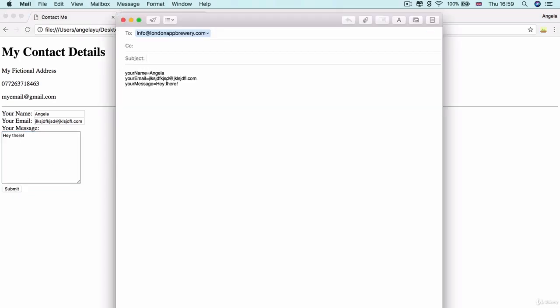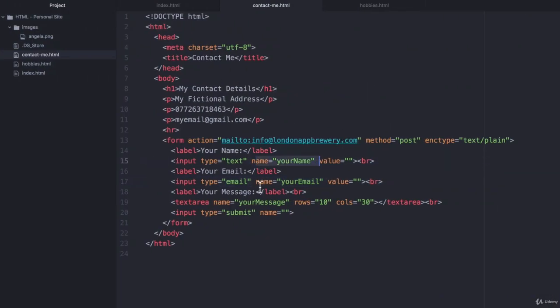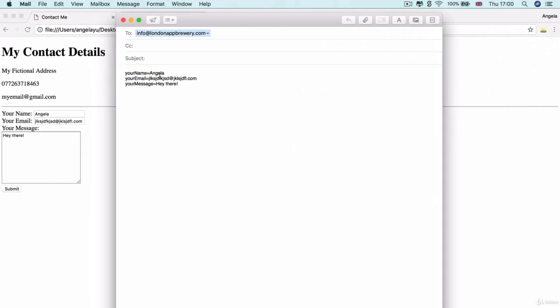And you can see now, because we've added something to that name attribute, where we said your name, your email, your message, what we added here and here and here, now, when we submit our form and we post this data that the user has inputted to our mail client, then it knows how to classify each bit of the data, i.e., this input should be labeled your name, this input should be labeled your email, and your message should be labeled like so. So this is a really, really basic little bit of functionality that we can get without yet understanding JavaScript.